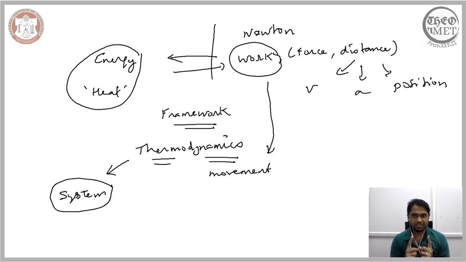However, the difference is we are not specifically interested in what is happening within the object in case of Newton's laws of motion, but we have to have an even more defined description of the system, which we will be eventually getting into. So just to introduce an analogy, we have object in Newton's case and we have system in case of thermodynamics.